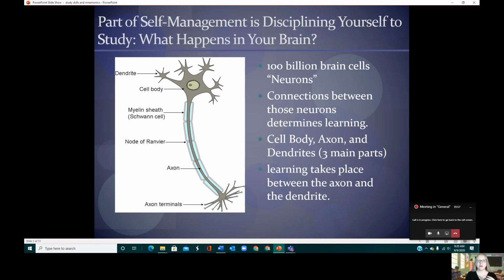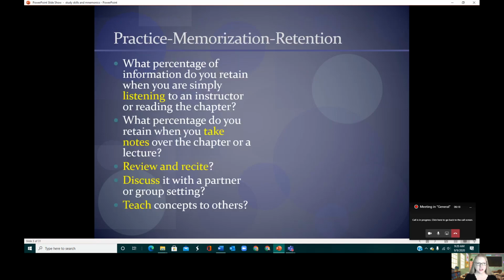And so there are different parts of memorization, because memorization is only a part of it. We have to practice, we then memorize, then we actually have to retain the information. So unless you did a little too much smoking back in the day, you should have some really good solid memorization pathways. Again, we want that retention, because have you ever taken a test after you've memorized a whole bunch of material for the week, and then you take that test and it completely disappears? Well, that's because you didn't retain it.